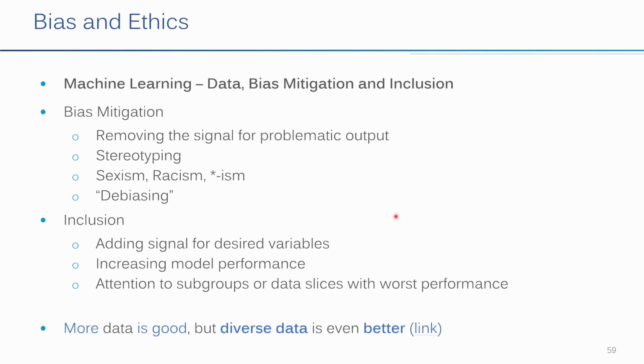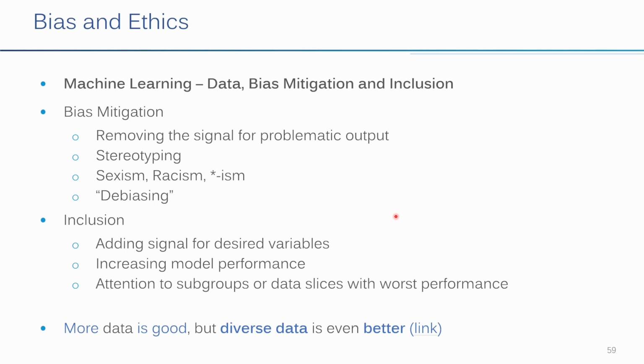Also, identifying stereotypes and getting rid of them, the bias in our text. These are all, let's say, actions that we can do in order to mitigate bias. Also, in the other direction, adding signals for desired variables or underrepresented variables might be a good way to have more inclusion. Sometimes simply because it's the nature of the data that specific aspects are not represented. So one way to cope with this is to produce either artificially or semi-artificially data to include there.